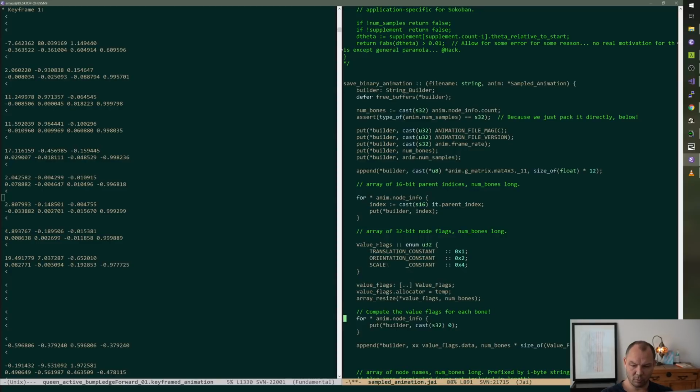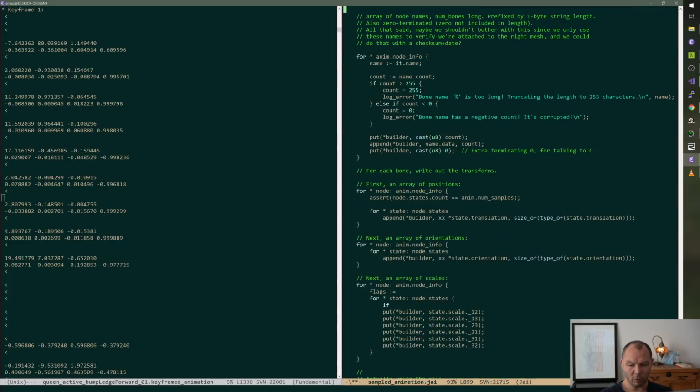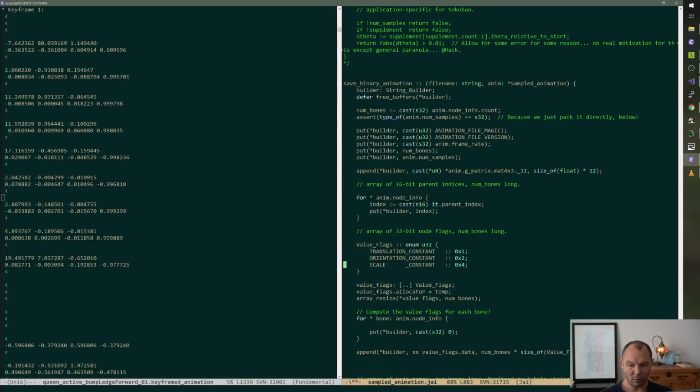For each bone. Well, we go over all the transforms again, right? I'm saying bone now instead of node. In my brain, I'm switching terminology.